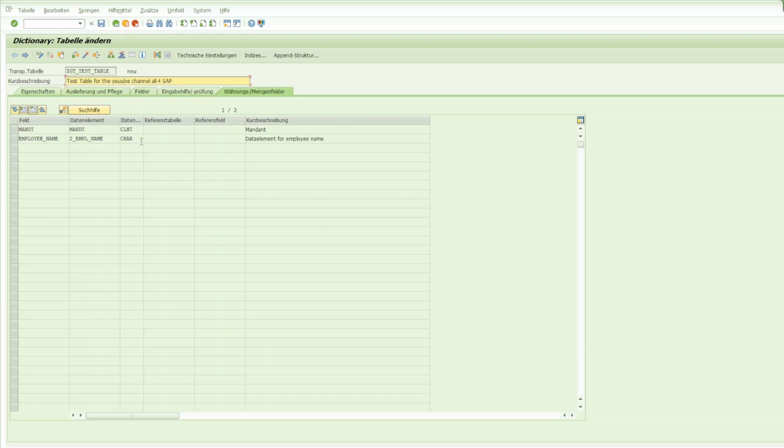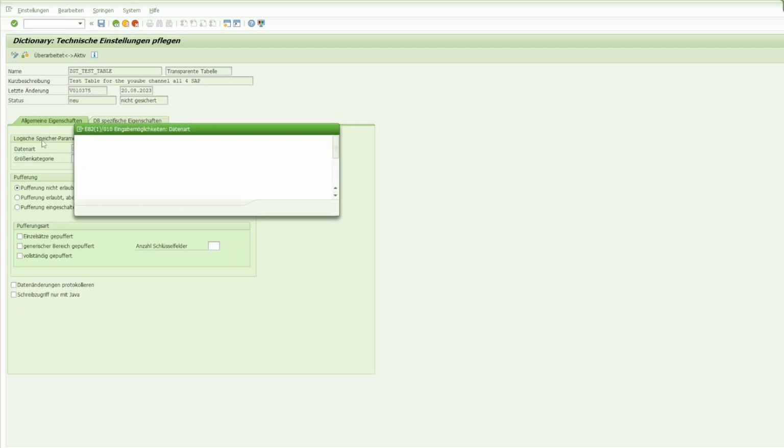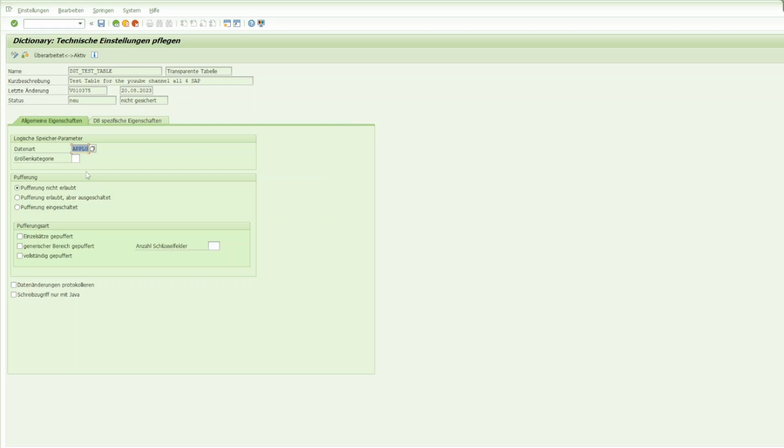Okay, I think we're good for now. I now see that I've made a mistake here with the title, but this does not really matter. The last thing which we have to do is actually to activate the table itself in order to be able to use it in ABAP, for instance. And if I click on activate the table, we need here the type of data, which we need to select. And this is definitely a transparent table, which has, so to say, movable data.